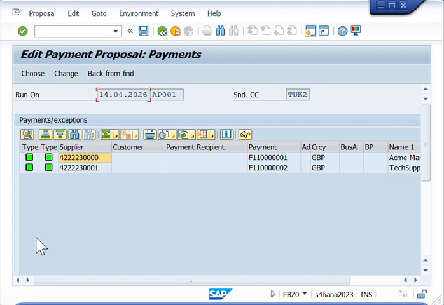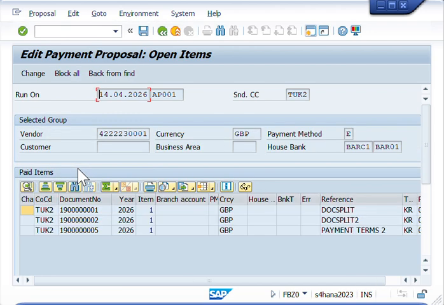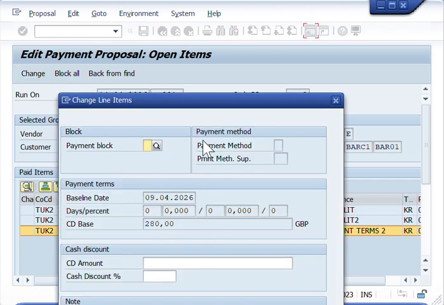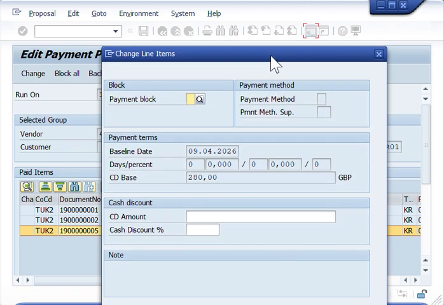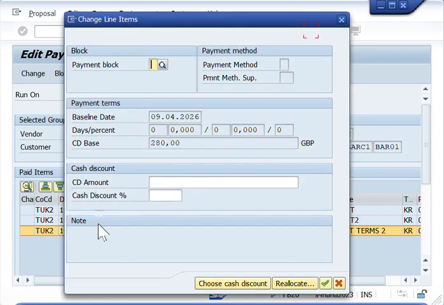So again here, we can double click and see the details. And then we can also change if you want. So what's available is the cash discount amount and cash discount percentage.